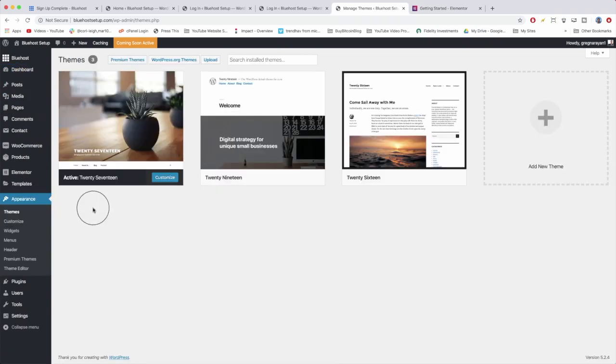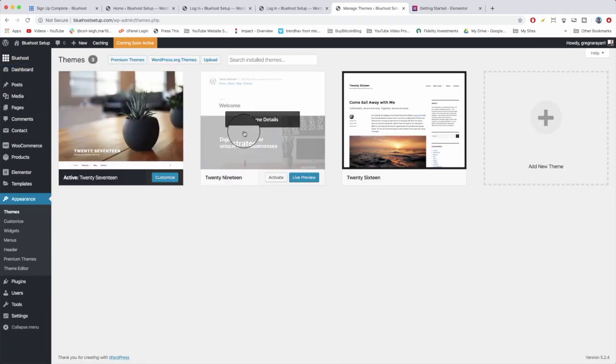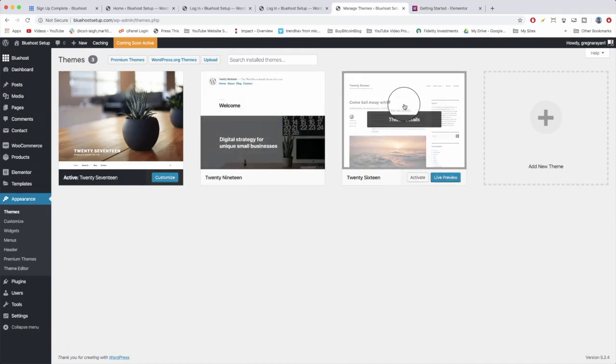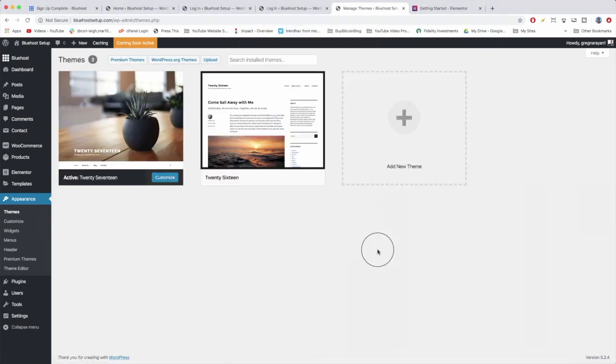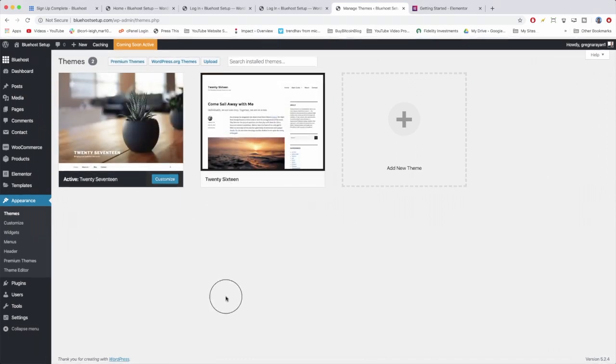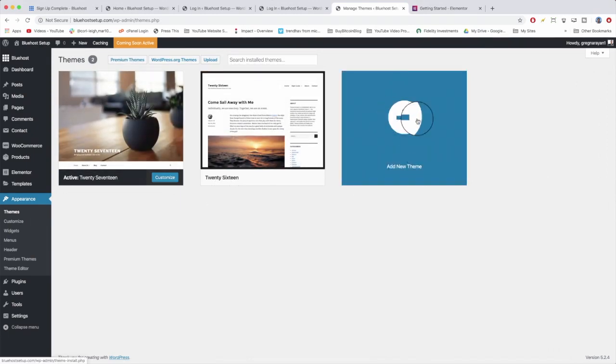And I want to show you how to delete a theme if you want to save even more space on your site. Maybe you like things really neat and tidy. You can just click one to open it up and then click delete in the lower right corner and OK. And if you want to get it back, just like a plugin, there's no harm, no foul. Just click on add new theme and you can search for it and get it back.